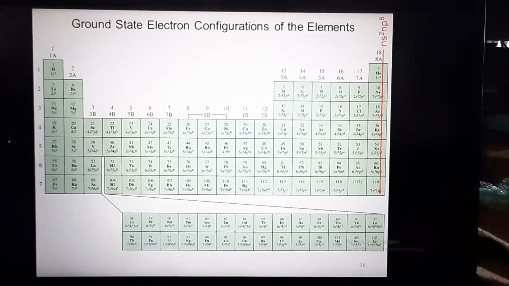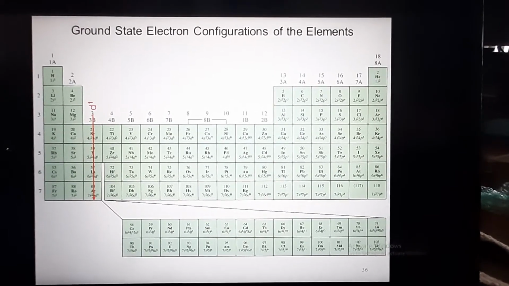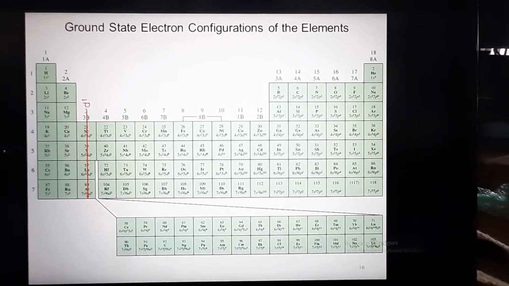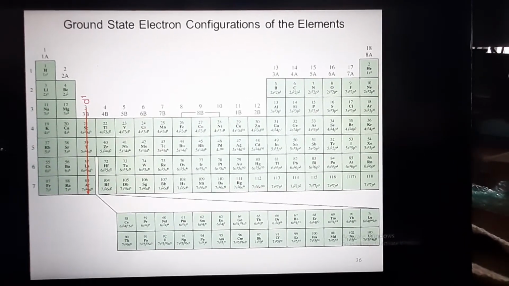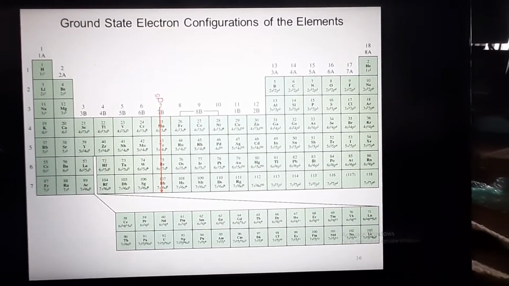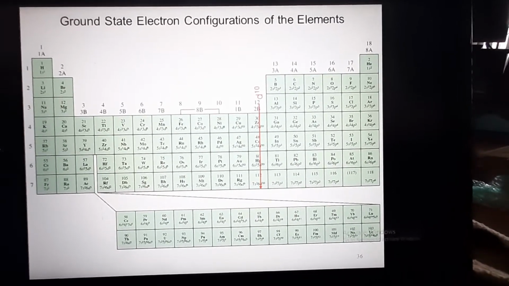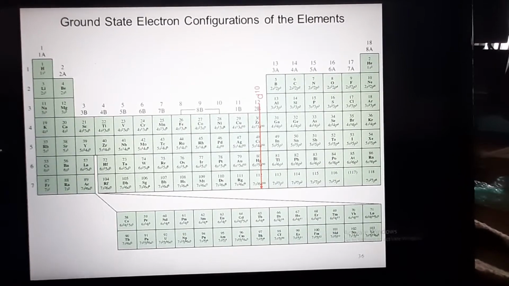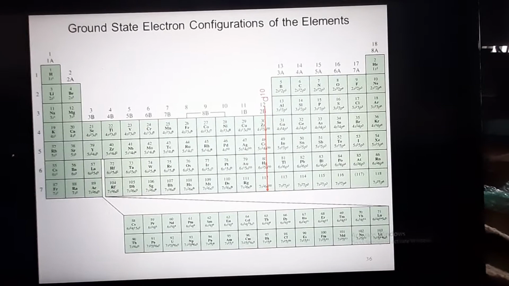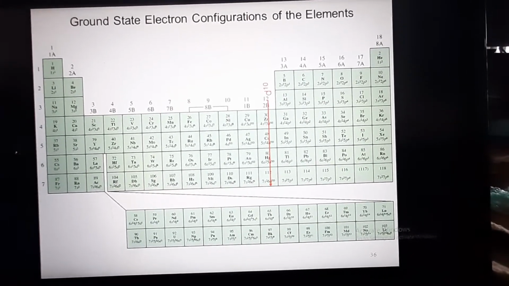We also see within the transition metals some common endings for the configurations. They all have an s2, and then the first column within the transitions, which is column 3B, goes to d1. In the middle we have d5, and at the end we have d10. Those are significant because if we remember, a full valence shell or a full sublevel is ideal. So a d10 would be ideal. The next best thing would be the d5 because it would be half full.